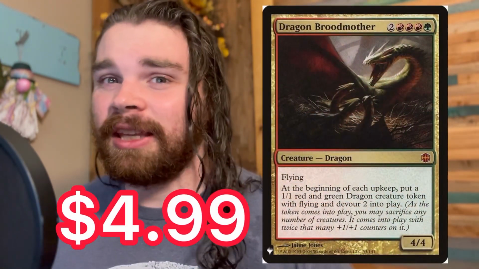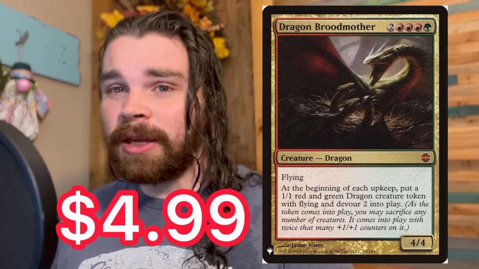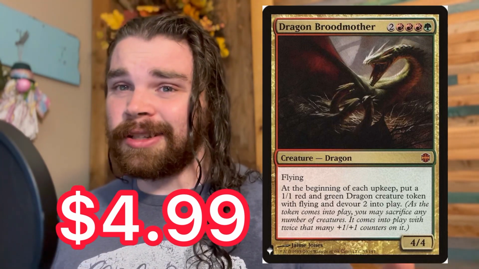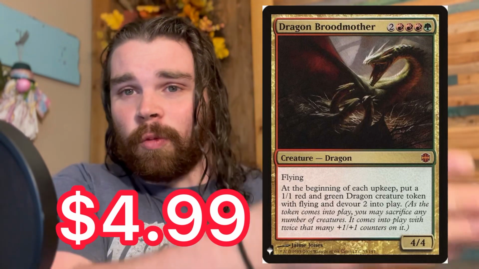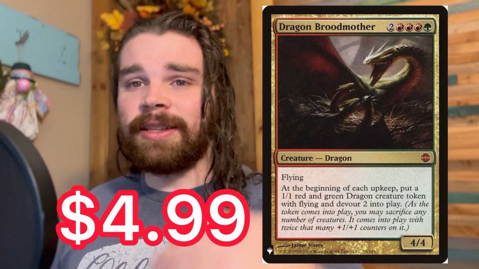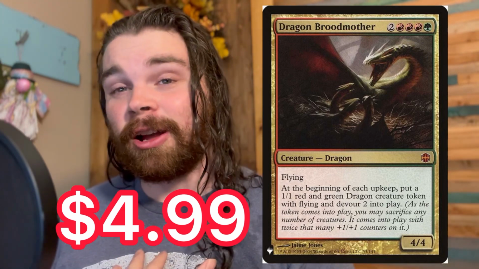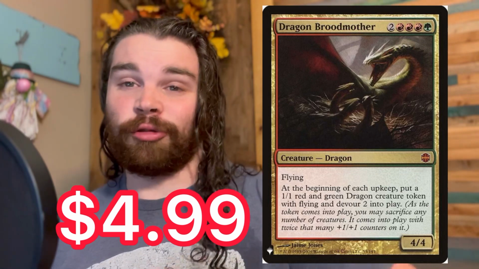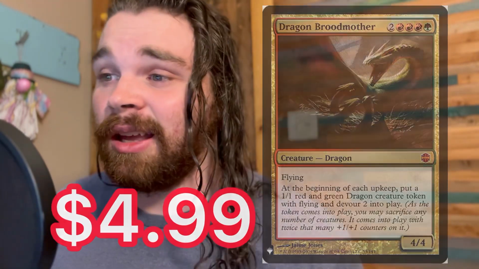Dragon Broodmother, another card that can present lethal pretty quickly in the deck, right? Because we're going to get a dragon on each of our opponents' upkeep as well as ours. And let's just say, hey, they've got Devour too. So if we get 1, 2, 3 dragons and devour 3 dragons with our 4th dragon that we get on our upkeep, that's going to be 6 damage to throw at our opponents. Pretty useful, especially when you can do that consistently.